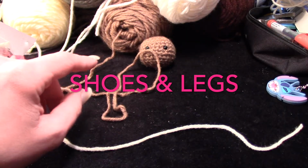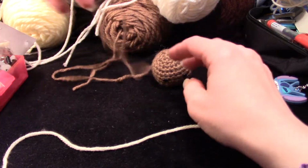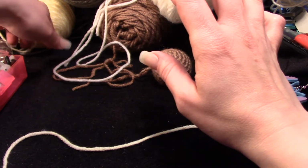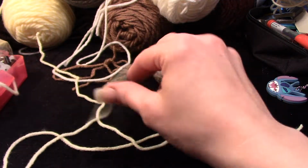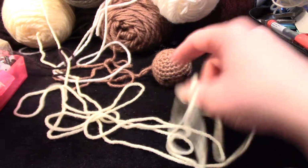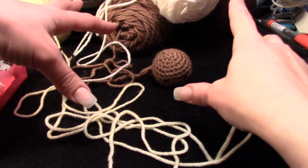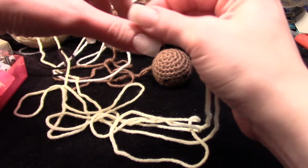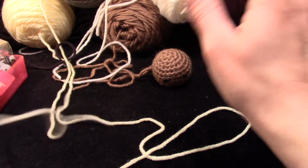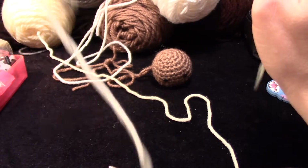Now, I was going to do her shoes in black. You can do her shoes in black if you like, but I had a problem with it. My black yarn is thicker. I tell you this all the time: just because a yarn is labeled worsted weight, medium, does not mean it is exactly the same thickness as a different brand, or even a different color sometimes. In case you didn't know that, if you're a newbie. If you've been doing this a while, you already know that, and I'm just wasting your time chatting you up.